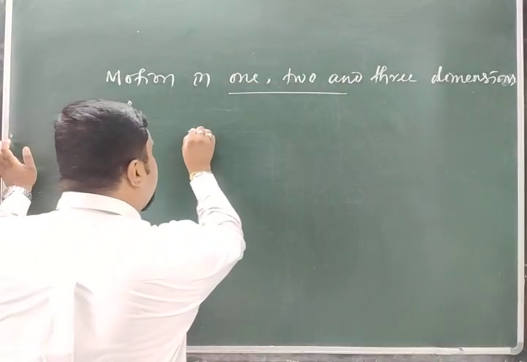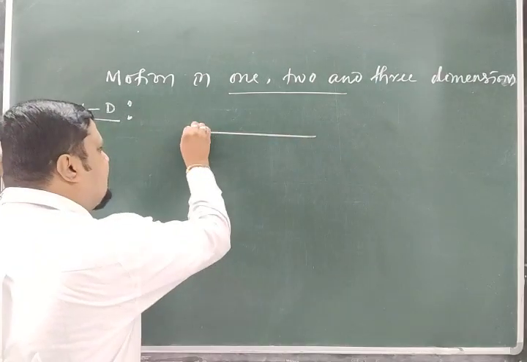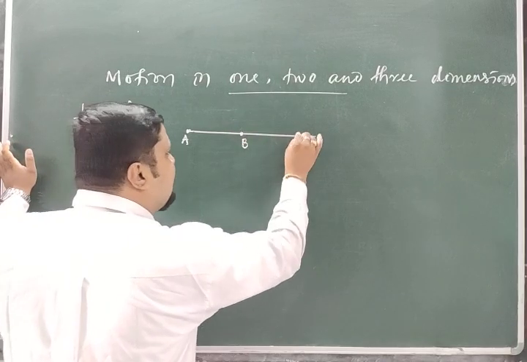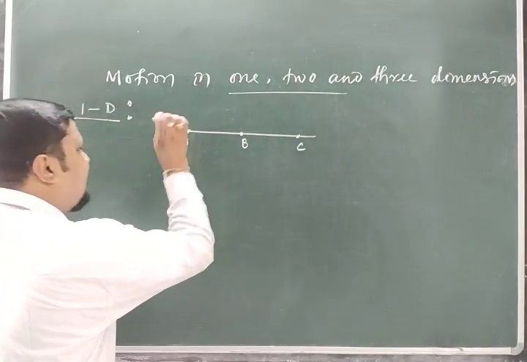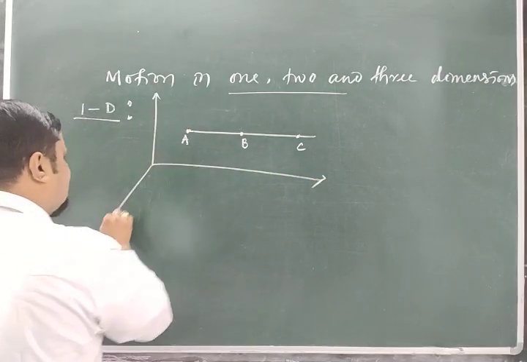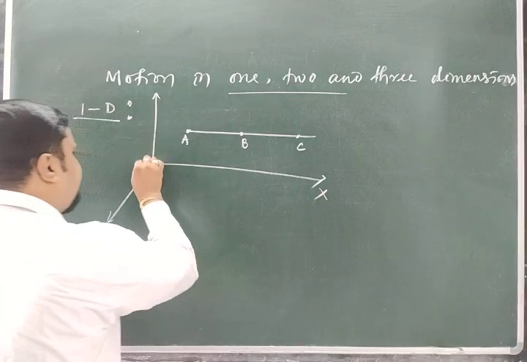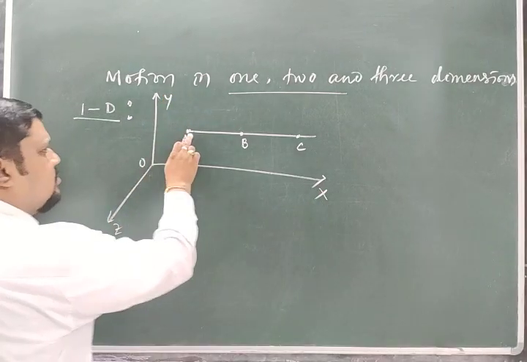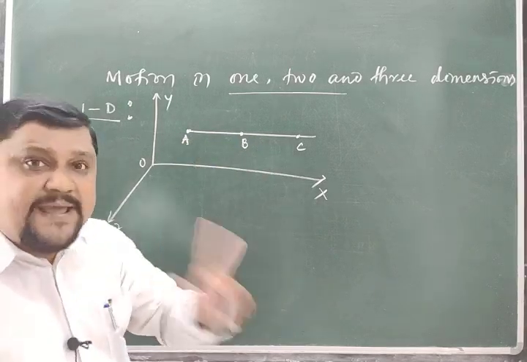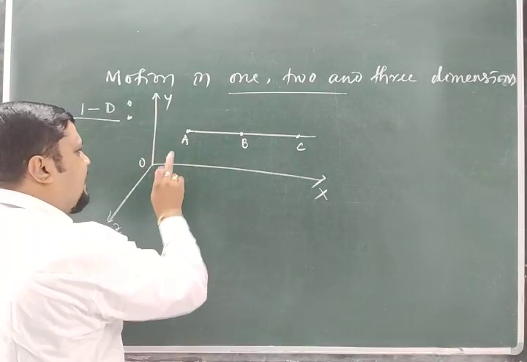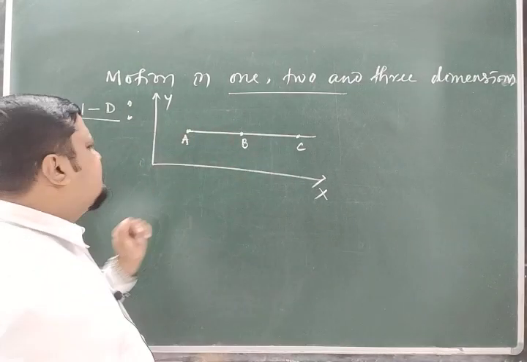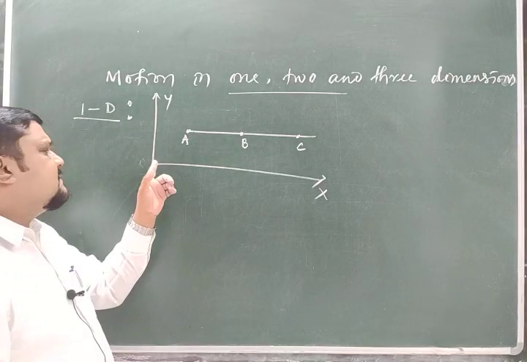Let us consider a particle moving like this. So this is the position A. Then the particle comes to the point B, then the particle comes to the point C. Suppose this is in the coordinate system like this. So let's consider this in a Cartesian coordinate system. The particle moves from A, B, C like that. So this motion is 1 dimensional motion. Let us consider at this point A, what are the coordinates of the point? Let us consider the ZX is not possible here. Let us consider this, and you are the frame of reference.